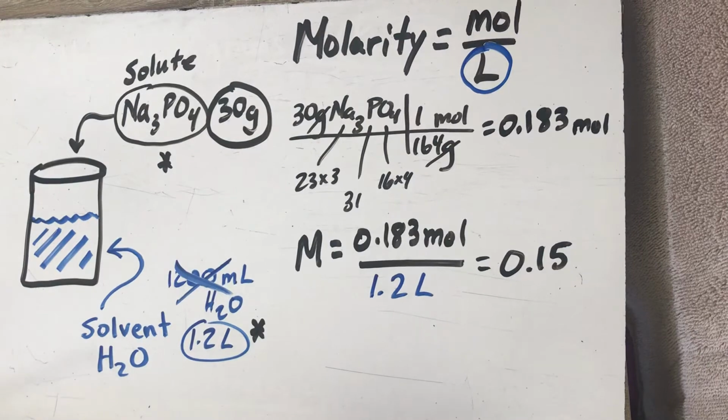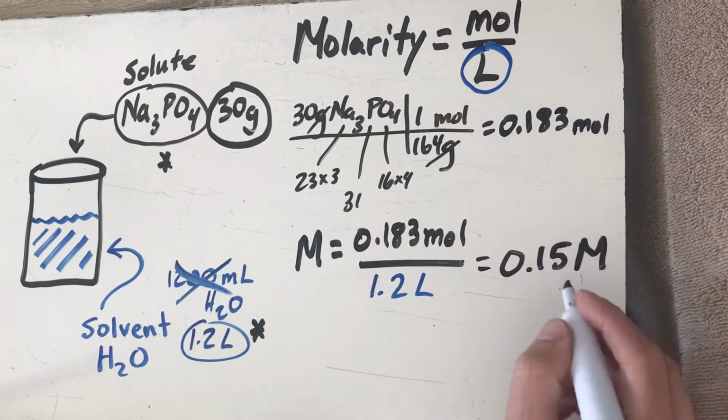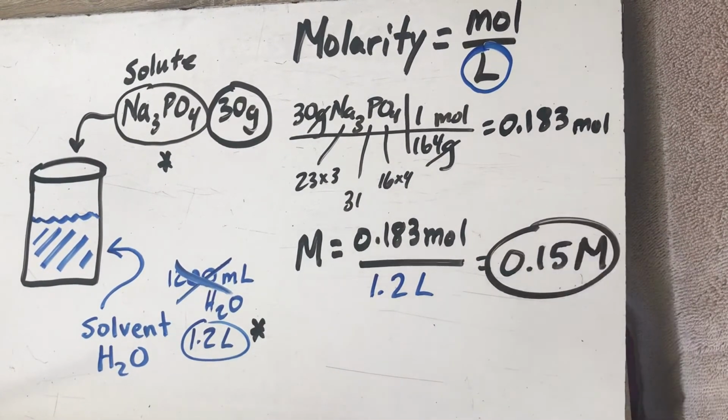Okay, but instead of writing moles per liter, I'm just going to write a capital M. And when you see a capital M in chemistry, that's what it's referring to. It really means two different things: moles per liter, not just an amount of something that is in a single measurement. It's a ratio. Okay? Now that's how you calculate a molarity from scratch.